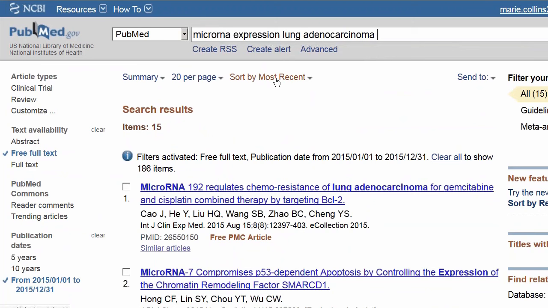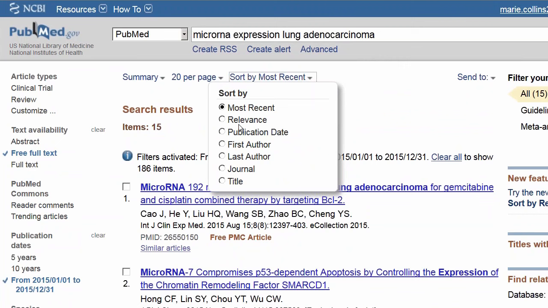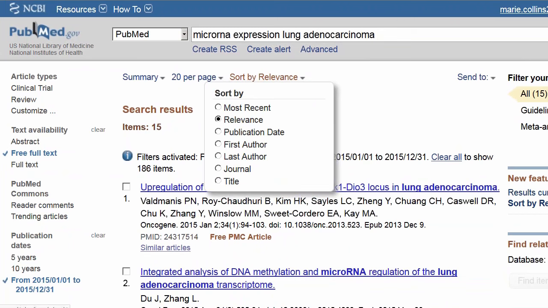I'm going to go ahead and change my sort order to a relevance sort. And if you look at that sort menu, really the two most popular are right there at the top. It's a relevance sort, and then also we have a sort by most recent, which is the citations that were most recently added to the database. These two are really the most popular, and we do add citations 7 days a week, so that most recent is used quite a bit.